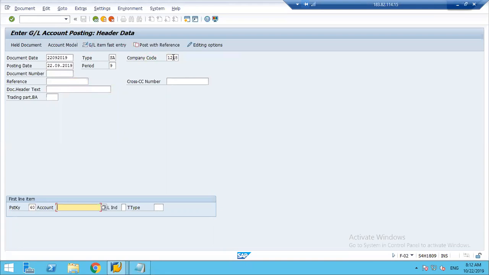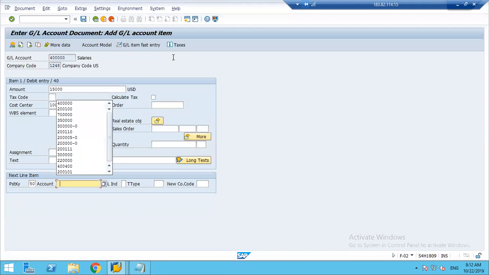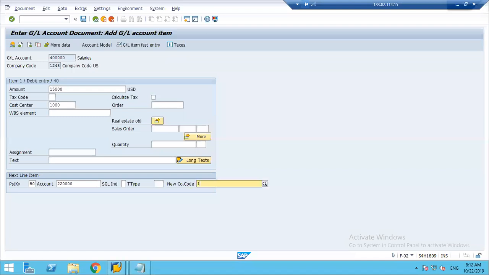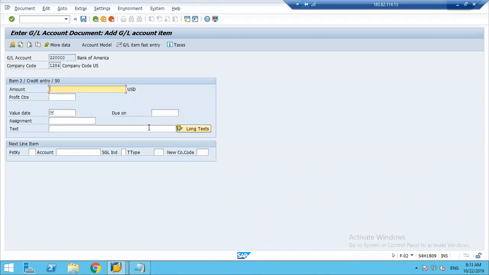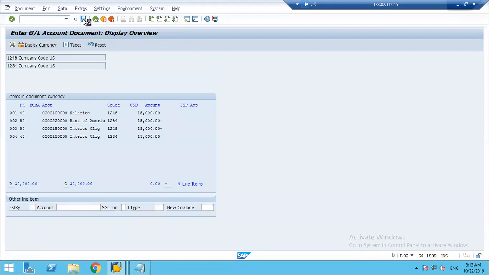You can consider it in any way. 4 lakhs, amount is 15,000, cost center is 1,000, and here posting key is 50, taking 2,20,000, and company code is going to be 1284. So value date is going to be this. Press enter, go to document, simulate, and save.